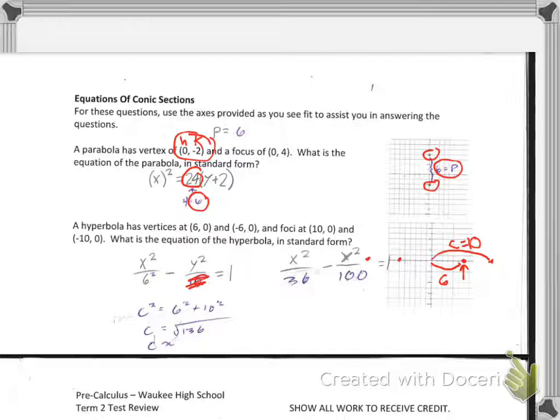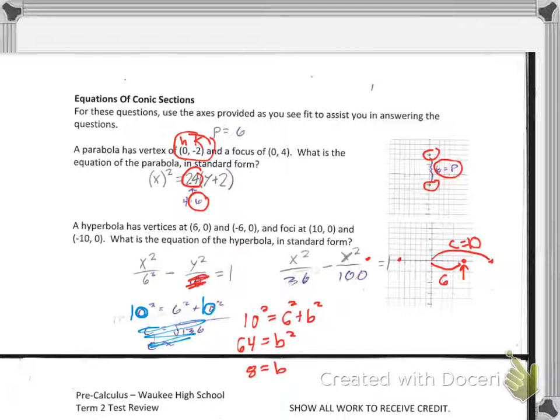So the way I wrote this is all goofed up. It's true, C is the biggest dimension because it's farthest out, but it's 10. That's what I know. 10 squared equals 6 squared plus, let's call it b squared. I just cut off on the wrong foot, so we're going to fix this. If I read it correctly, you got 10 squared equals 6 squared plus b squared. And if you subtract 6 squared from both sides, you get 100 minus 36, which is 64, is b squared. And what you find out instead is that b is actually 8.